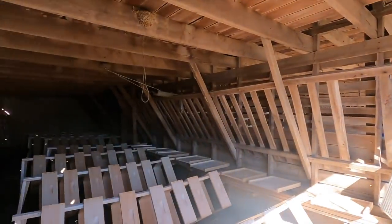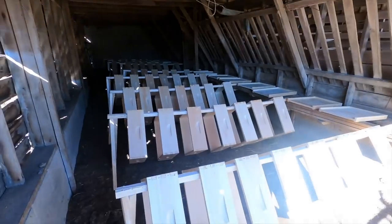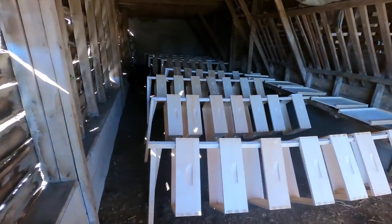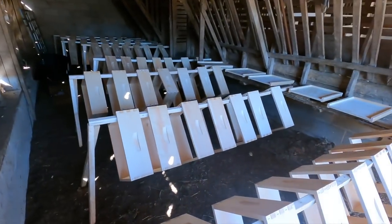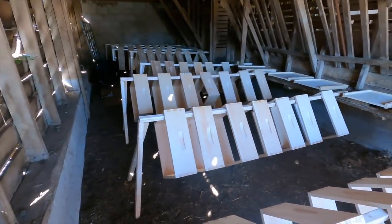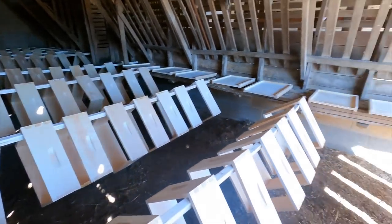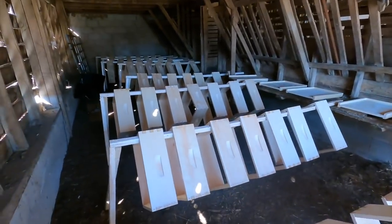This has got to get done now, and hopefully that'll give me some time to let these air out before I have to use them. I'm in an old cattle barn here — actually one of my neighbors'. It's not being used currently, and he was kind enough to let me borrow it to get all this stuff set up because we do have some rain forecast in the next couple weeks, and I wanted to get these in the dry.